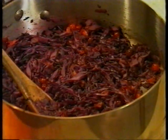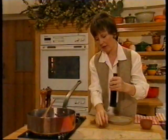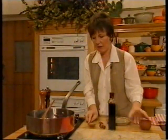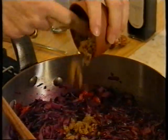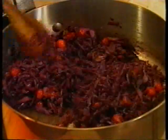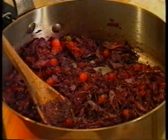And we're just going to add 2 more ingredients now. Turn the heat up, and then add 1.5 tablespoons of red wine vinegar and a heaped dessert spoon of dark, soft brown sugar. Stir that in, let that all bubble and melt, and then the red cabbage is ready to serve.